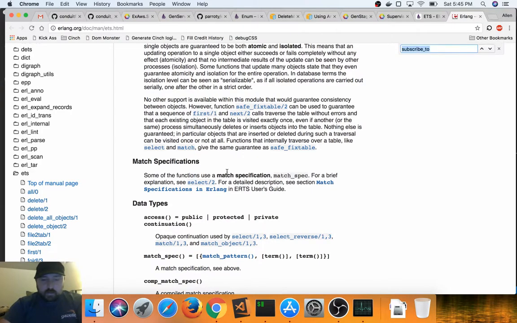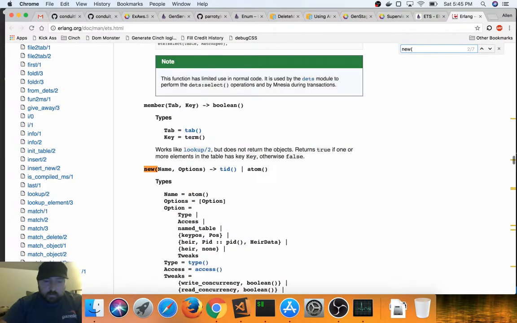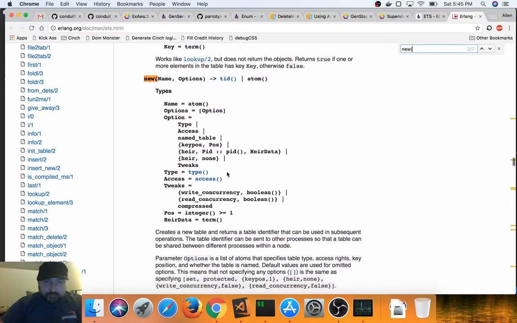So let's look at new. So name is just an atom. And then options, we can say type, access, name table.